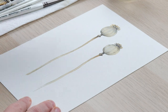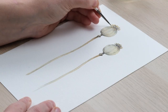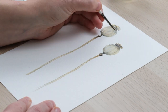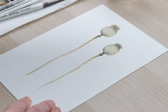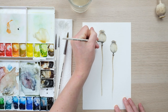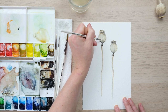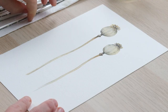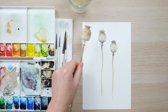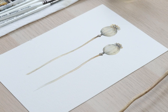I looked a bit more closely at the seed pods and there are some lovely kind of blobs and blemishes on them. So I'm doing a few dots and then going back with a clean wet brush just to blend them in a bit, to make them look a little less like I've just dotted blobs on top. And there you have two dried poppy seed heads - and can you hear this? They double up as mini maracas as well!